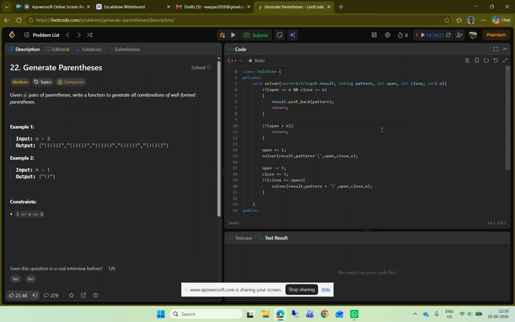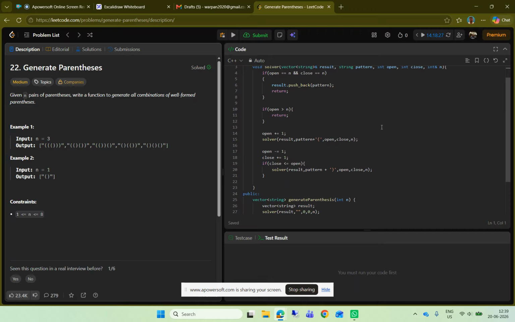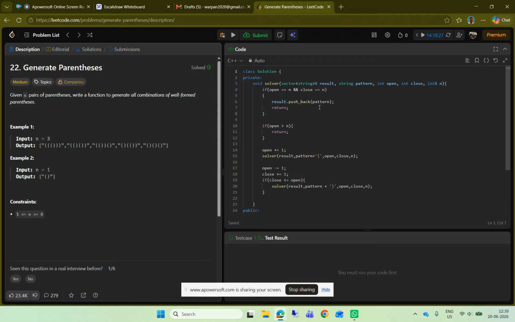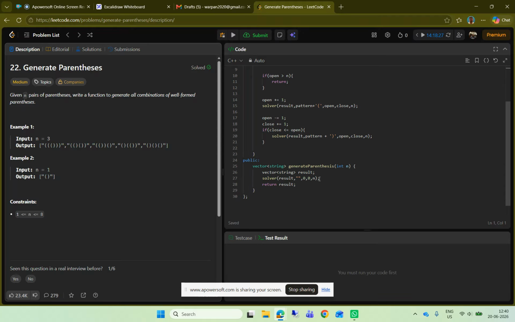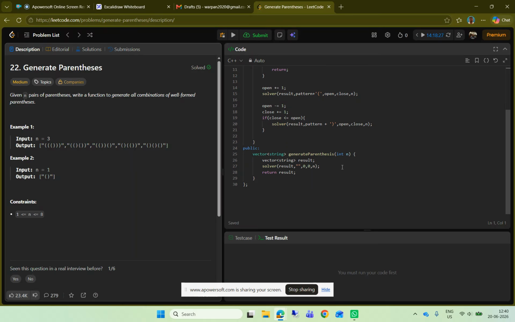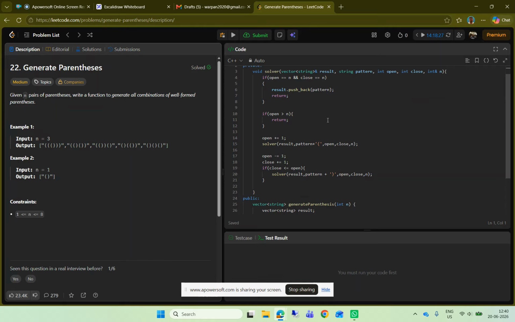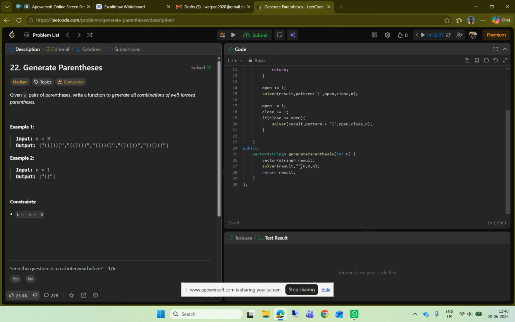So without any more delay, let me directly move into the solution of the problem. I think for this problem, if you directly look at the solution, it is good enough. We have taken open and close to be 0 and 0, right? Open and close mean, initially our string is an empty string, and we try to put open and close brackets into the string, so as to get n open and n close brackets and form a valid parenthesis string, right?